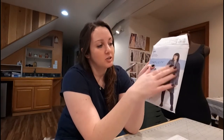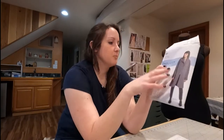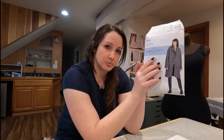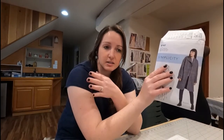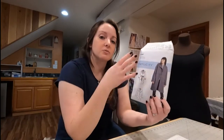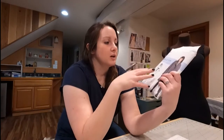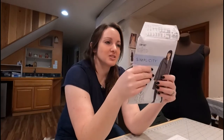Once you have your style picked, you'll also see up here the pattern number. So if you ever need to rebuy the pattern or you want to tell someone which one you used, you can give them the pattern number. And then usually in the corner it'll also tell you what sizes are included in the envelope — sometimes they divide their sizes between two different envelopes. This one has extra extra small all the way up to extra extra large, so it all fits pretty much in this one pattern.